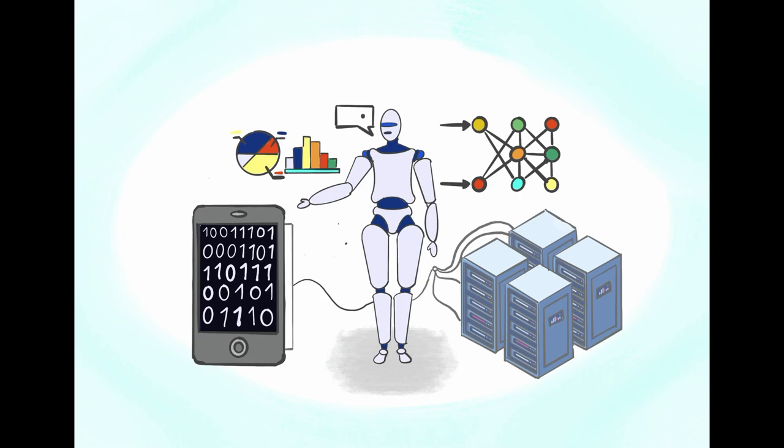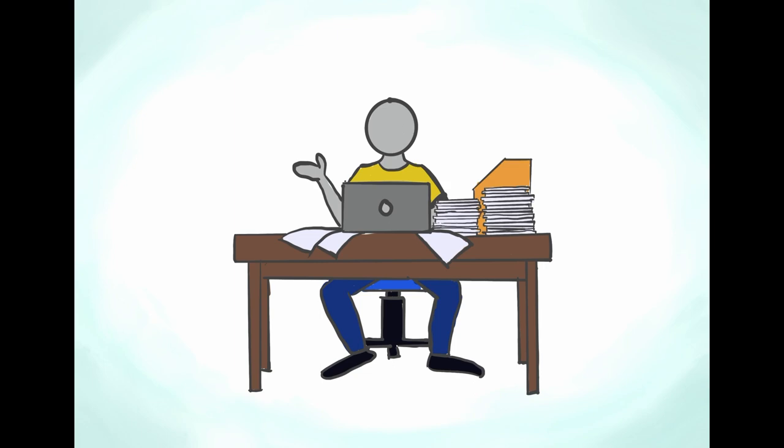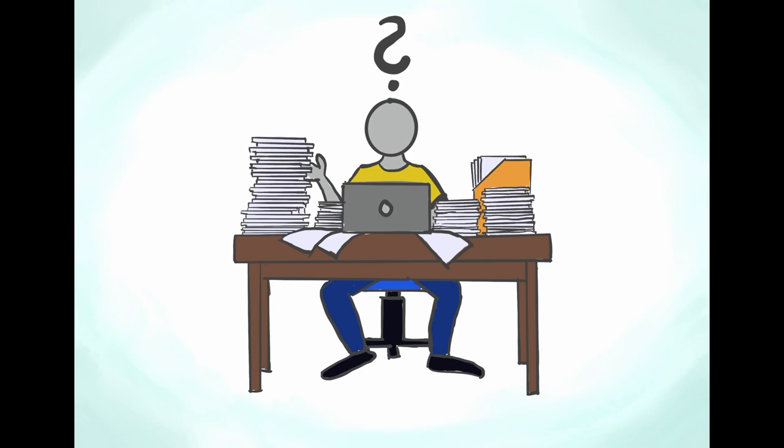For most services if you want to use them you need to agree to their privacy policies. But these are designed in a way that nobody really wants to read them. A survey has shown that for some privacy policies it would take 76 days with each eight hours working per day to go through one privacy policy. This is on purpose because at the point where your data are circulating in the internet most of the companies don't know anymore where your data will end up.